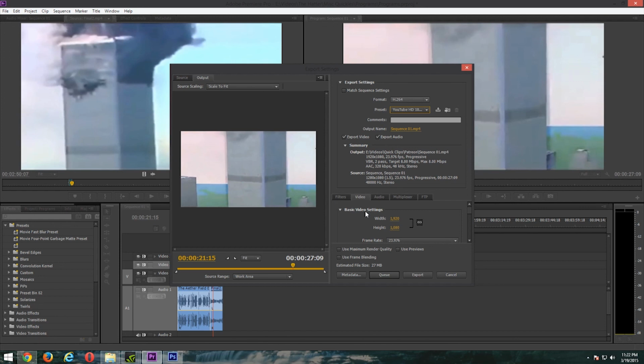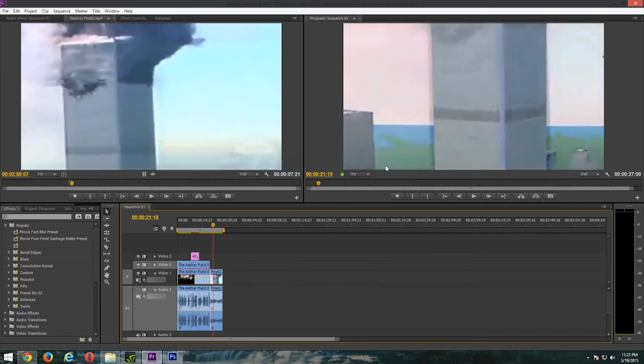The trick really is to match the output, which is what you're selecting up here, to the actual source image itself, and the closer that you can get these two, usually the better. And there's obviously a whole bunch of different settings that you can play with down here. You don't have to pick just a preset. And then you click export and wait however long it takes, and you got your video. So I think that's just about it.